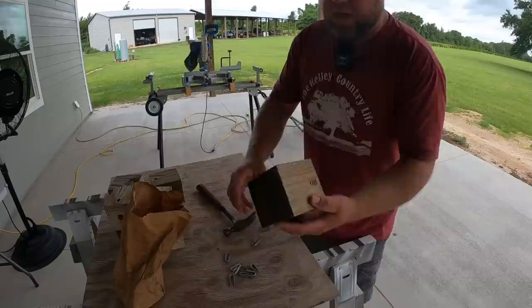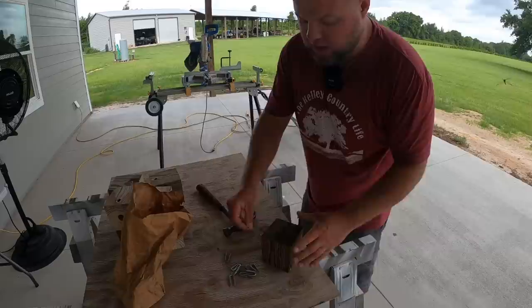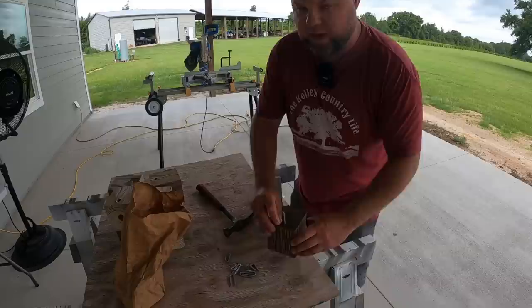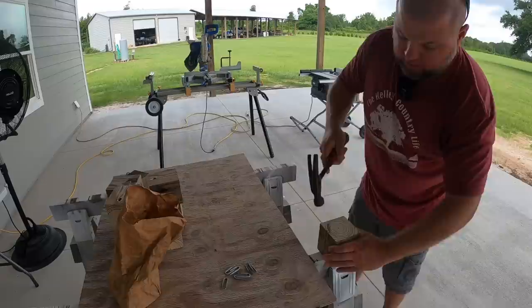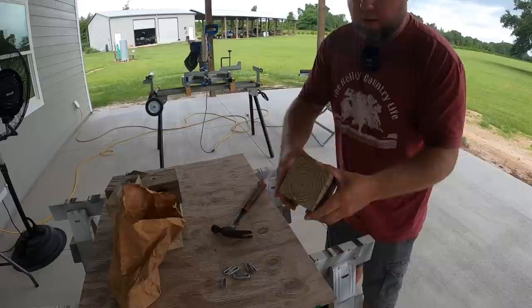Now, since I did not drill a hole on this side, I'm actually gonna mount these to posts that are all around my barn. I wanna put my staple close to the rear so I can shoot a screw through and actually mount these to the pole. I think that'll be just a cheap, easy way, and I already have these staples. Now, I'm gonna put this staple in at a slight angle so it doesn't blow out the backside of the wood there. And that's plenty. Now I can shoot my screw into that and actually hang this against the post.